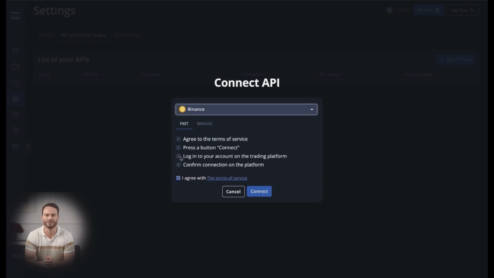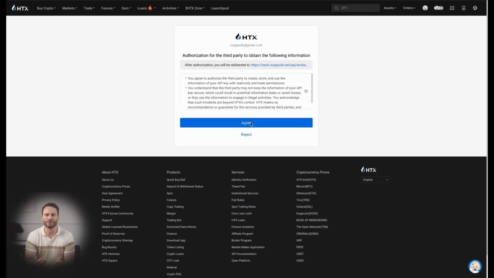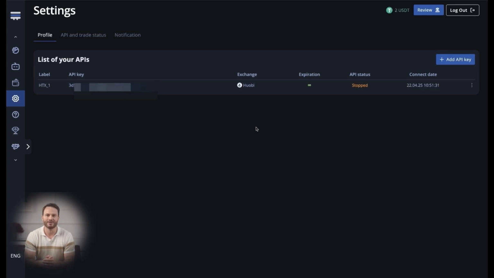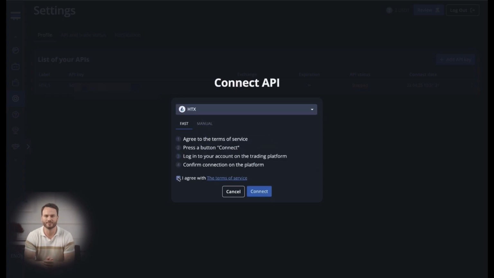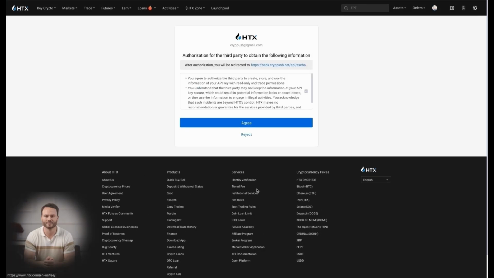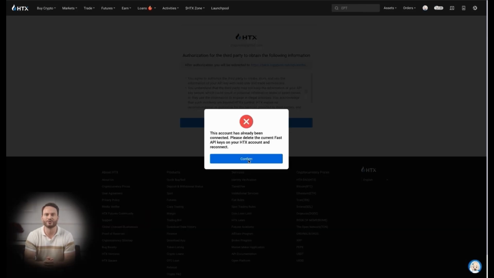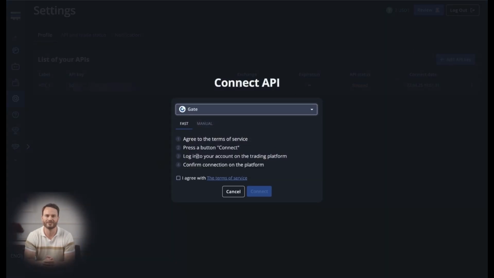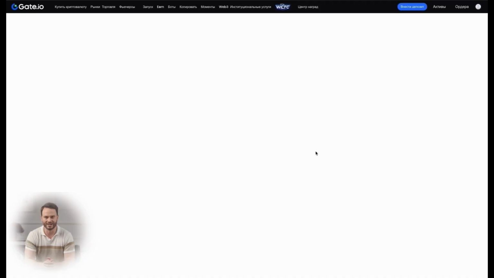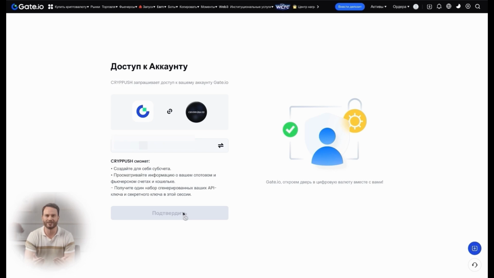The same applies to Binance keys, which don't support this feature at all. HTX also allows only one API key, but I don't think I've connected it yet, so we can add it now. Yes, the key has been added. Let's confirm we can't add a second key. We couldn't. The exchange shows an error saying the feature has already been used and isn't available anymore. Let's move on. Next on the list is Gate. They also allow only one key via the Quick method, and I've already used that option earlier. Now, only manual addition is available, which we'll do later.